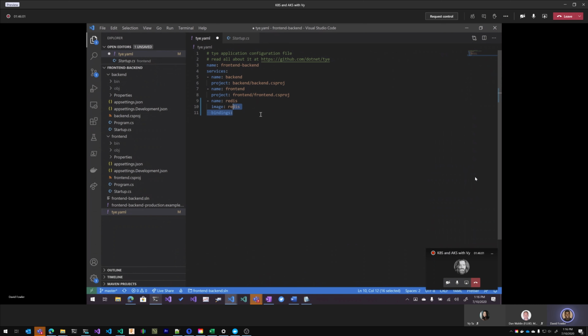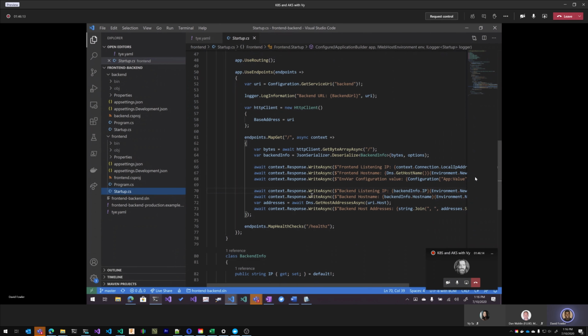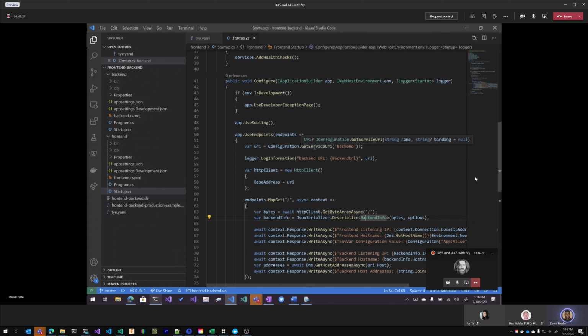So for example, just now when I made this application with front end and back end, somehow the front end found the backend's address, even though the port is generated randomly. How did that work, right? So normally in Kubernetes, everything in the same namespace can access each other via DNS. So to mimic that, what we did was we added this super lightweight extension method to ASP.NET Core's configuration that is get service URI.